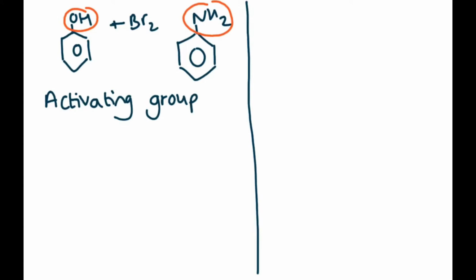The reason why they're called activating groups you don't need to know, but it's because there is a lone pair of electrons on the oxygen, there's a lone pair of electrons on the nitrogen, and the lone pair of electrons gets delocalized, gets attracted into the ring, therefore increases the pi electron density of the ring, making it more susceptible to electrophilic attack. So when you have OH or NH2 on the benzene ring, they're called activating groups, and they are more susceptible to electrophilic attack.